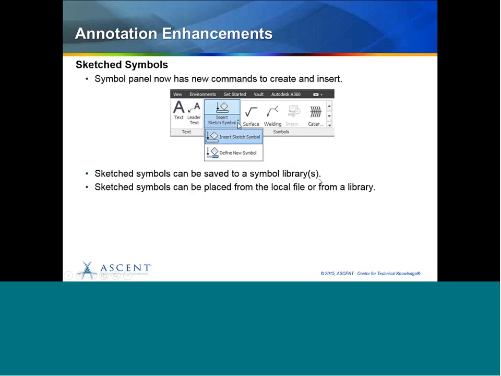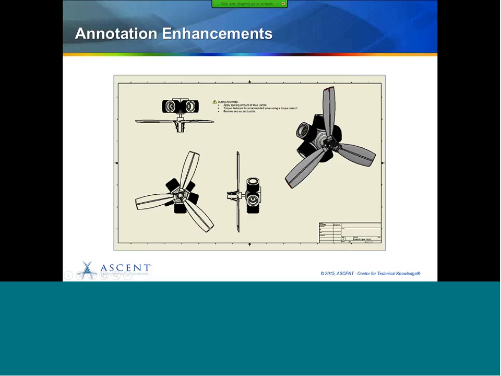So really just starting to get used to this, but I can see that companies are really going to like the ability to create symbol libraries and be able to share them between users and everything. And when you go to place your symbol in your drawing, you can select whether you want a local symbol that would be only in your drawing or one that's from that library. So I'm going to demo that for you so you can see what I mean there.